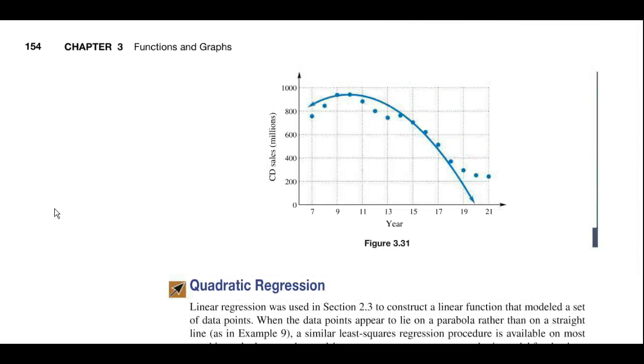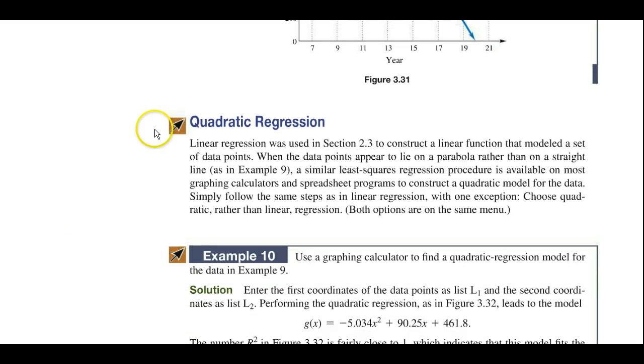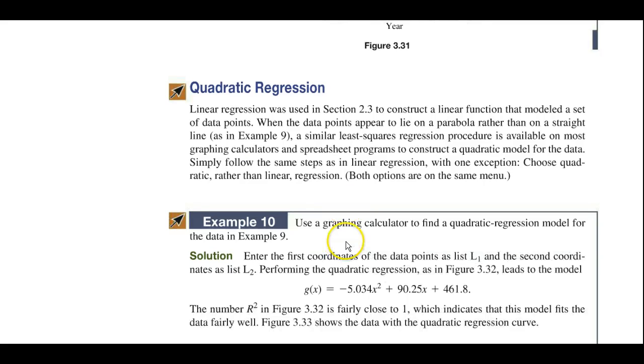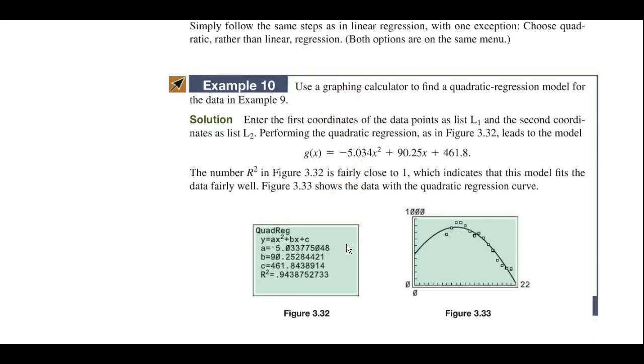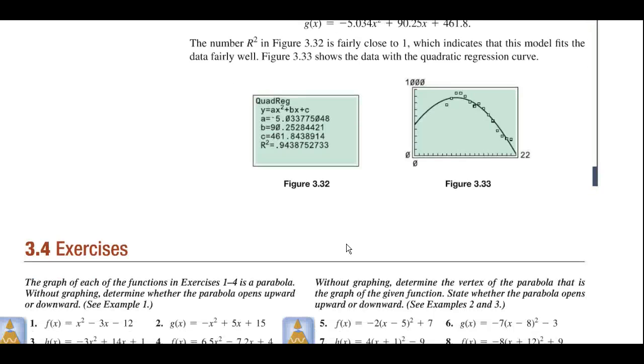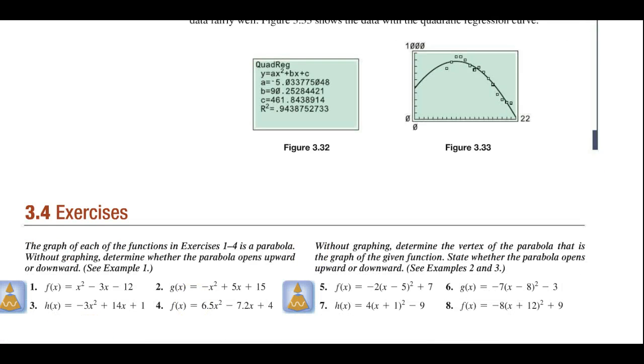And of course, this is the general shape that we're superimposing on the actual data, which is often done. Now, they do go into quadratic regression, which we will not be doing in our course, according to my understanding. So we'll pass this up, and we had a nice 40-minute lesson here.